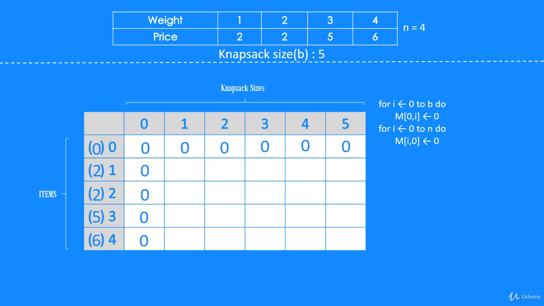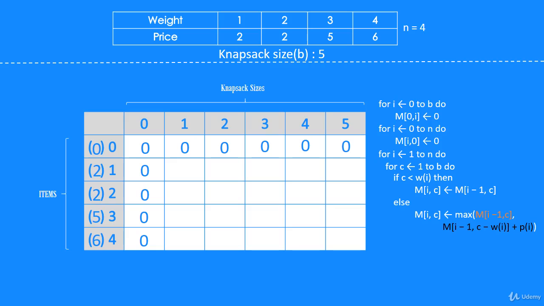The first thing is to fill the first row and column with zeros. Why zeros? Because when we have a knapsack of size 0, we cannot put anything there. And if we have no items, the price of items will always be 0, no matter what knapsack size we have. We are going to use this data to compute other cells of this table. So, for every item, we go through every knapsack size from 1 to b and fill the corresponding cell.